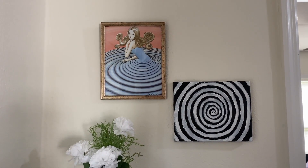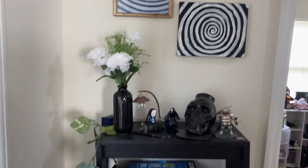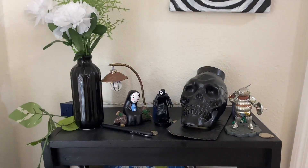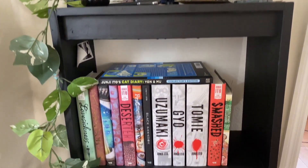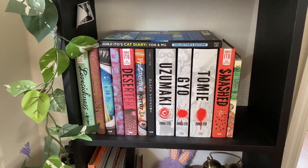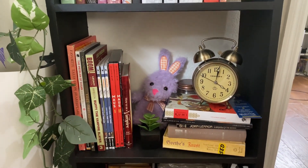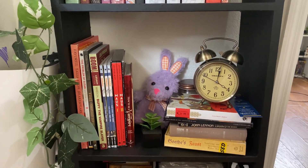Okay now onto the shelf itself. Above it we have some swirlies from Uzumaki because this is our Junji Ito shelf. So we have some fake flowers here, we have some knickknacks here, and then you go down and these are our Junji Ito books. And you can see Smashed, which we just hauled there. And then we have some like random graphic novels and some poetry.